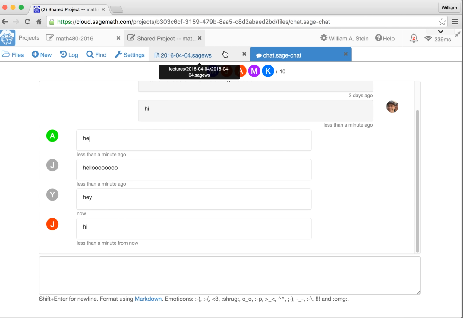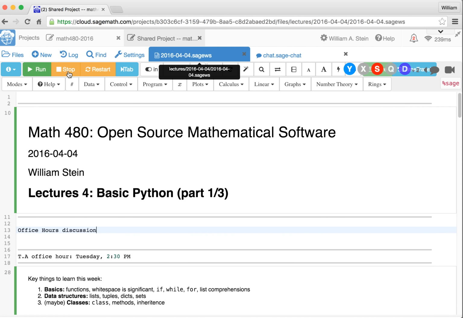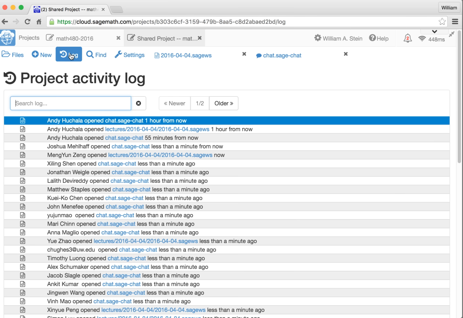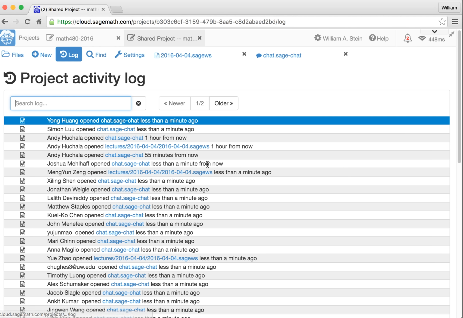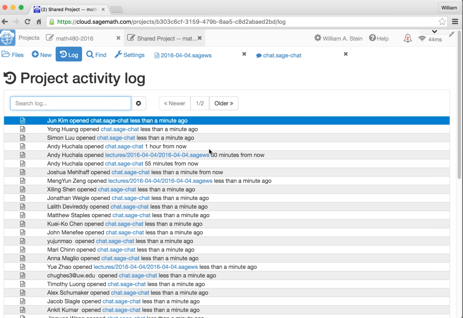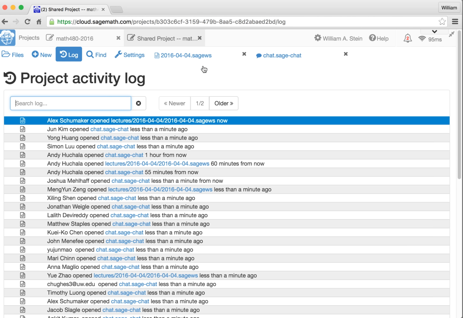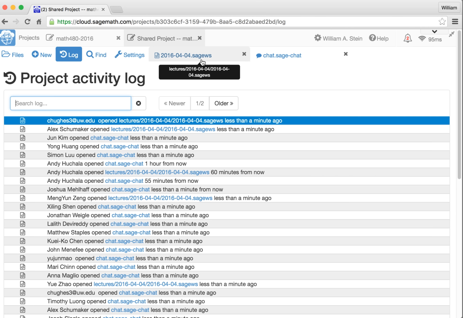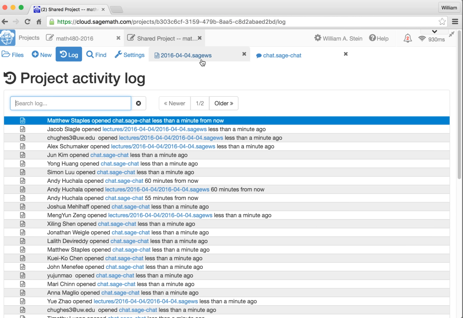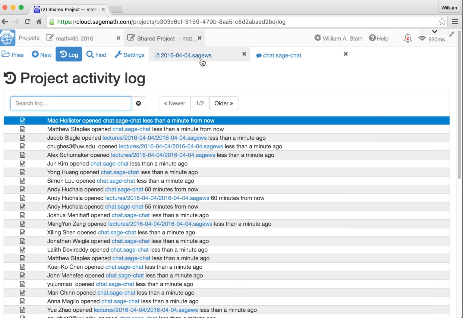There's also a worksheet. If you click on the log, you'll see things that were opened and are being opened. And you can open that worksheet. I don't know what will happen if more than like 5 people open a worksheet at once. I don't know if I've ever tested that. But an idea I had was that when we do exercises later on, there'll be some things like write a Python function that does blah, like some really simple thing.